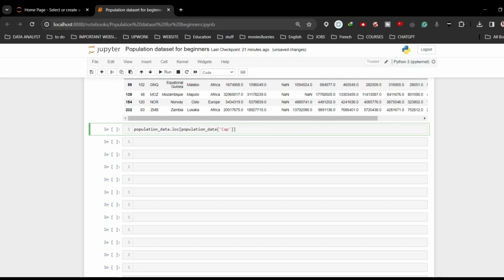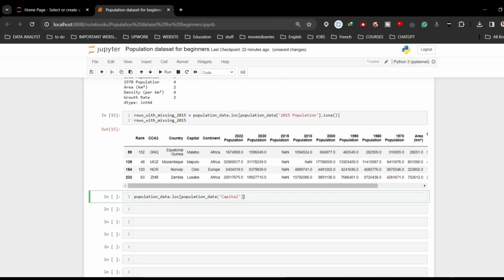This time let's do it with capital instead of country, just to change things a bit. Capital equals, so our first capital is this one, Malabo, and then our column is 2015 population. Remember not to make mistakes with the column names.